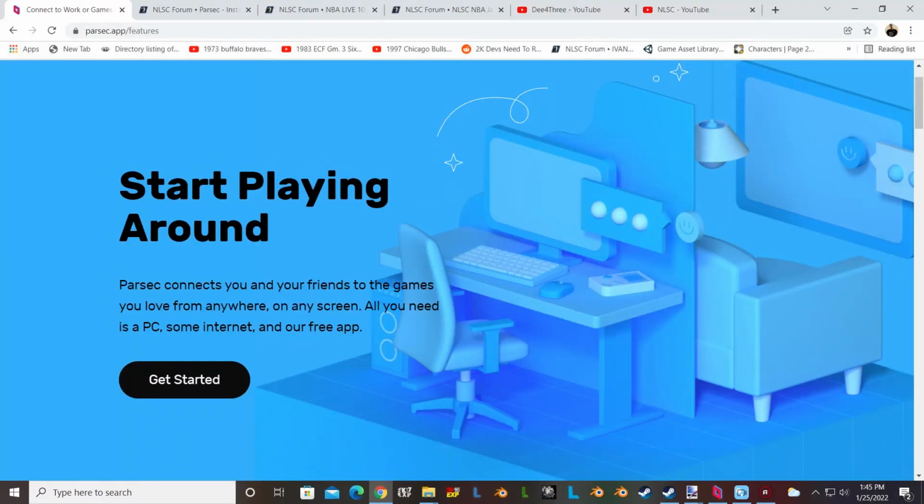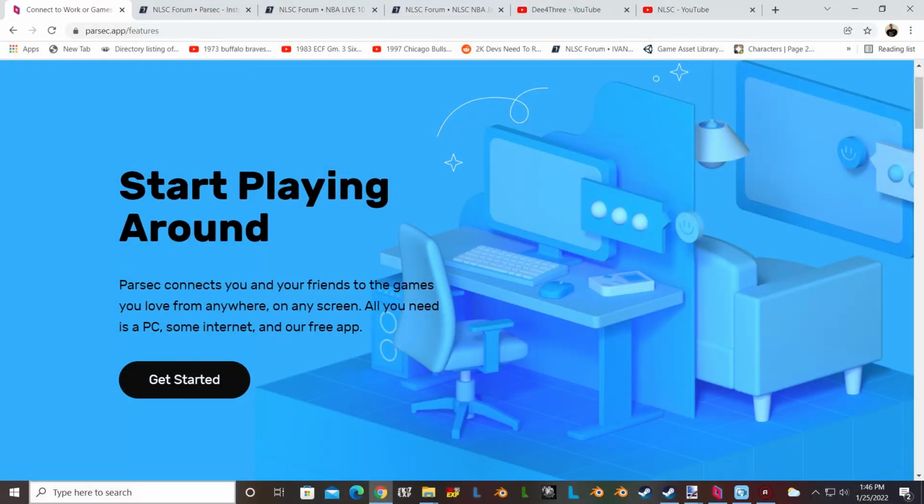This application allows you to play online with basically anybody on any game. And once I installed Parsec, and by the way, they're not paying me to promote this. I have no affiliation outside of just using the product. I just love it that much. Once I installed this application and started using it, I just didn't want to stop. It brought back a lot of great memories of local play experiences on some of these older games that I had with my brothers. The 5-on-5 one person uses each team experience, or those co-op experiences, that we used to have, when we used to really have fun with basketball games.